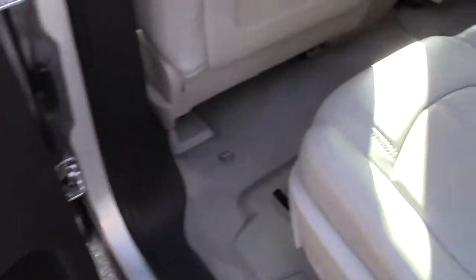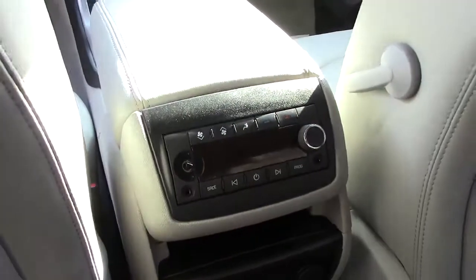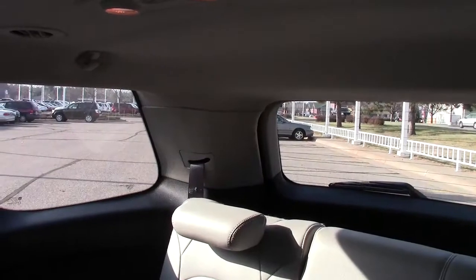Going to the back of the Acadia — very functional back here as well. You've got your extra power ports, more climate controls back here, and a pass-through center seat to the third row of seating. I should also mention another airbag here and another airbag there, so this thing is very well protected in the event of a crash.